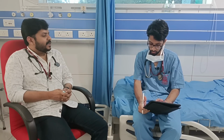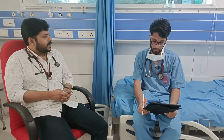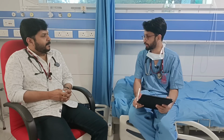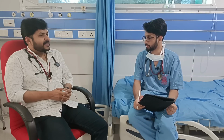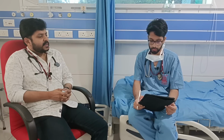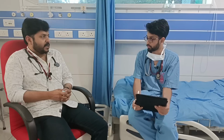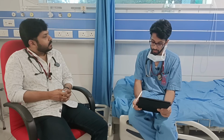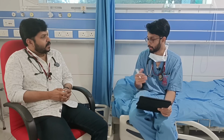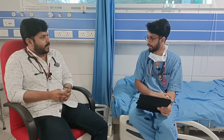Okay. But in theory they have mentioned SNP and all. Yes. Basically, sodium nitroprusside can be given in pulmonary edema, but some side effects are also there for SNP. Yes, we don't use it here. Okay. If it's a pheochromocytoma, we give phentolamine. And for pre-eclampsia also, we prefer labetalol. Eclampsia, MgSO4; pre-eclampsia, labetalol itself. And the second line would be hydralazine.